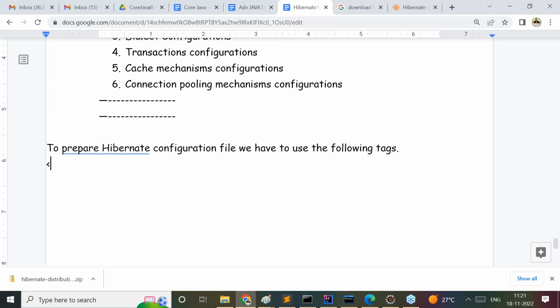First of all, we have to provide the doctype. Then after that, hibernate-configuration is the root tag.